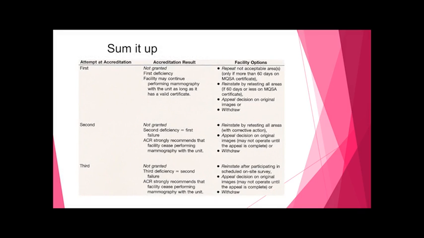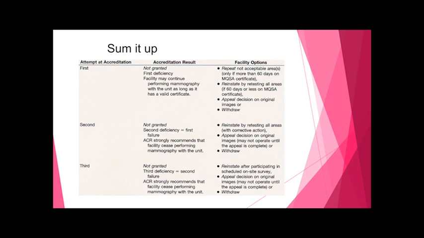To sum it up, the first time they don't like your images is called your first deficiency. So say you retake them, you send them in, they still don't like them. That's your first failure, second deficiency. And the ACR strongly recommends that you cease performing mammography on that unit. And you have to do a corrective plan of action.